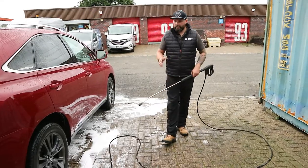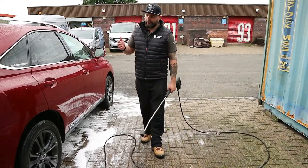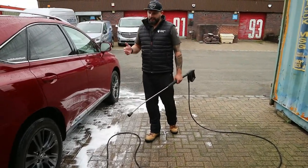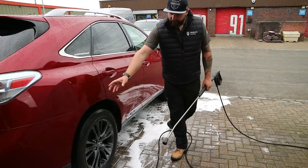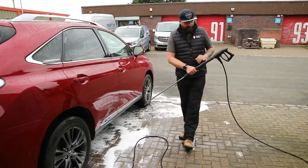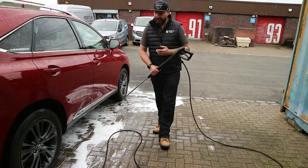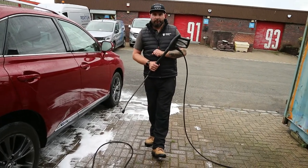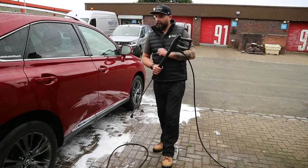Okay, so next up, I'll show you the steam mode. I've turned the pressure right down on the pressure washer and I've put the temperature up to 140 degrees. I've used this to great effect for cleaning arches, especially carpet arches. For the undercarriage, I've got a separate device that connects onto this, which basically washes the underside of the car. Very, very effective. You don't want to be using this on your paintwork though, the temperature is a bit too high for paintwork.